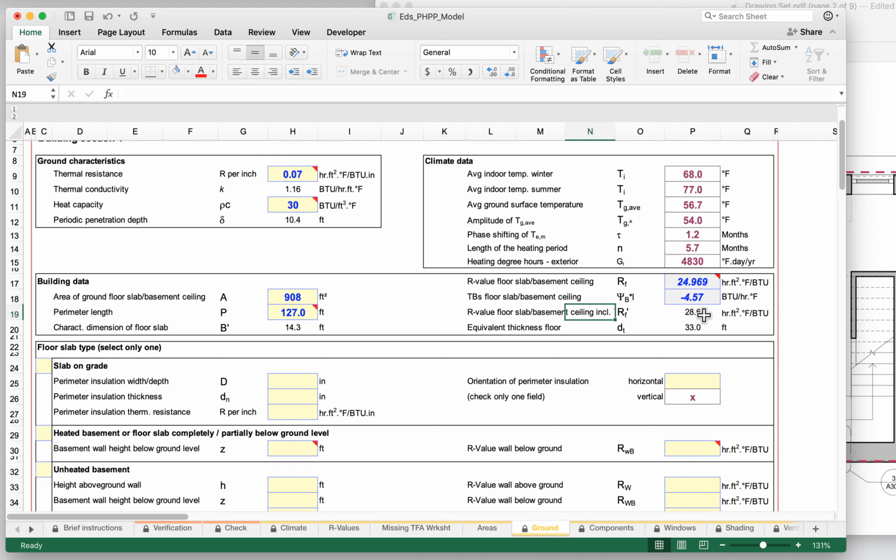Okay, so we've now completed the basic data entry. No matter what type of ground contact surface I have, whether it's a slab on grade, a heated basement, an unheated basement, a crawl space, whatever, I have to input all of this information no matter what. When we come back in the next video, we will take a look at entering the specific information about the specific type of ground contact surface that we have for our example here, a slab on grade floor slab. So we'll come back in the next video and look at what it takes to model that type of ground contact surface.